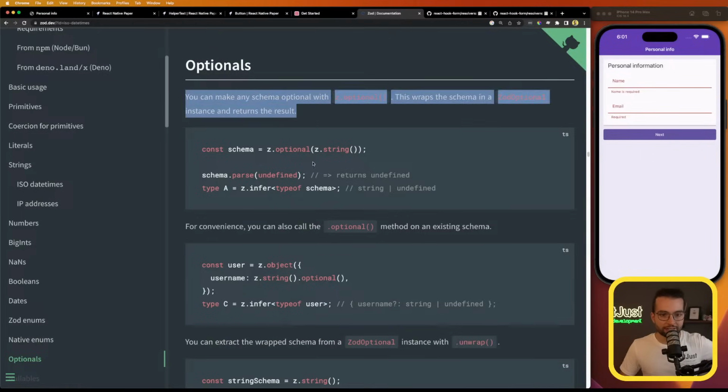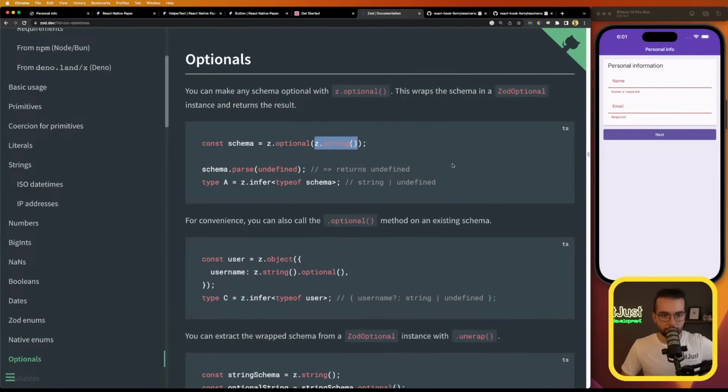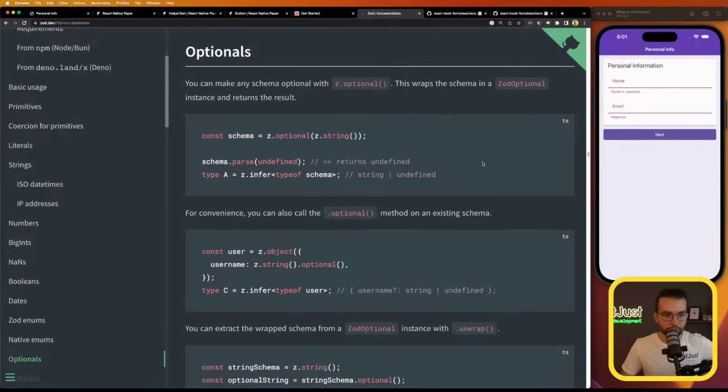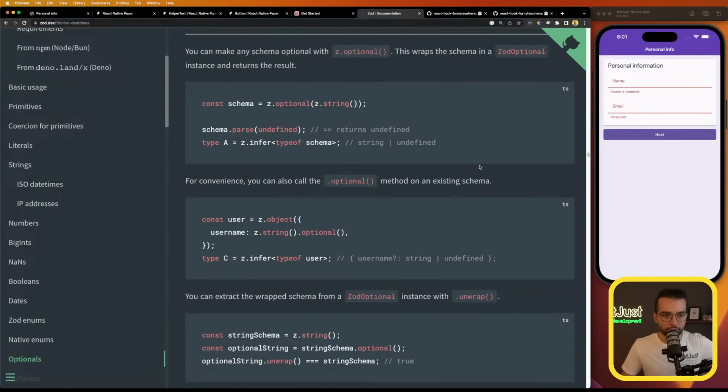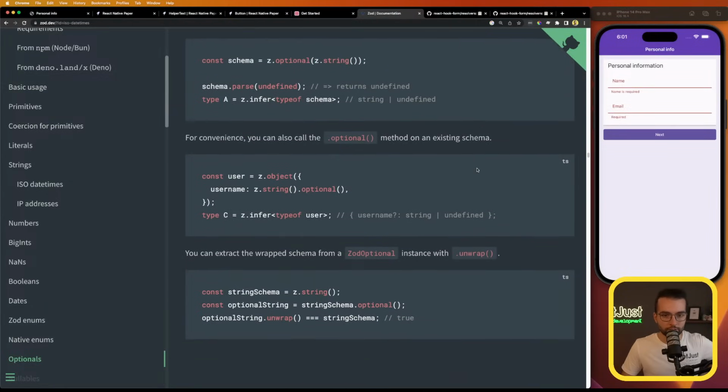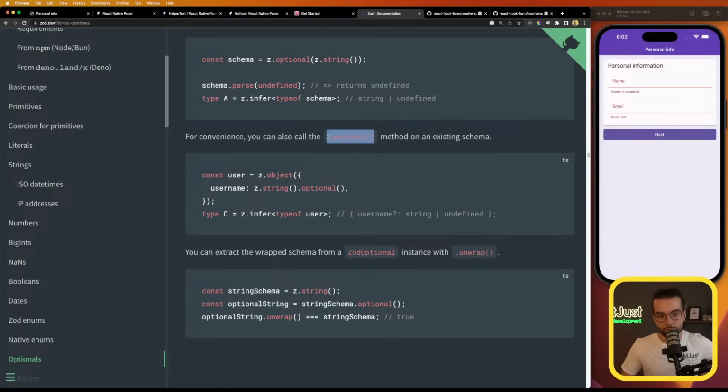Optionals is the optional and then you put it inside the type. Or you can do dot optional.